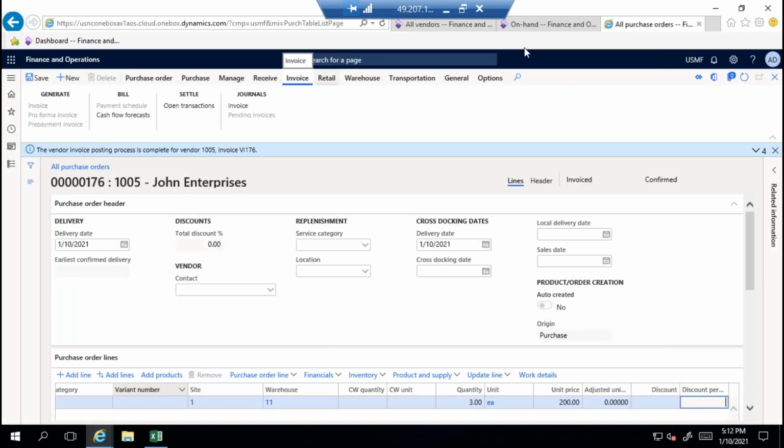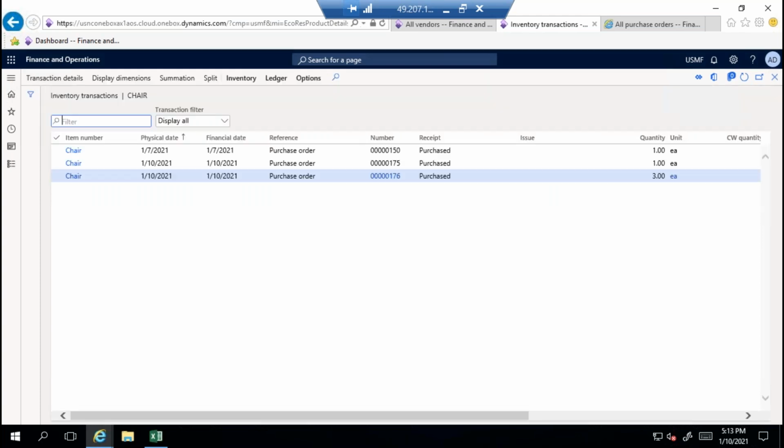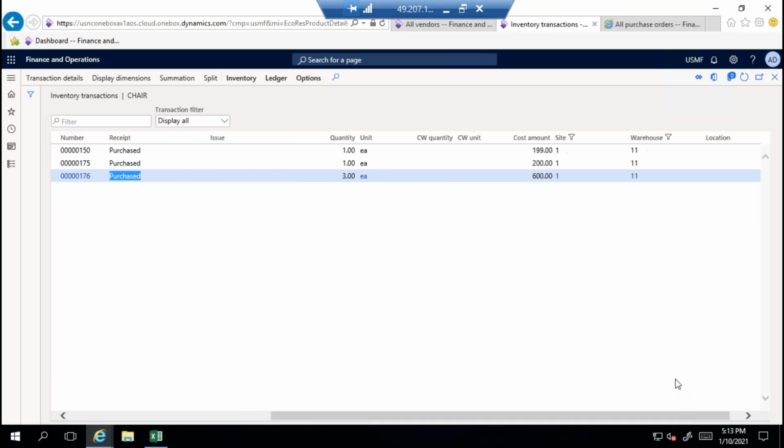Now, if you verify on-hand inventory, the physical quantity, in terms of quantity, there will not be any change. The same, there is no change. But if you click on the transactions, the financial posting date is updated, and here the status is purchased, and the cost amount also will be updated.